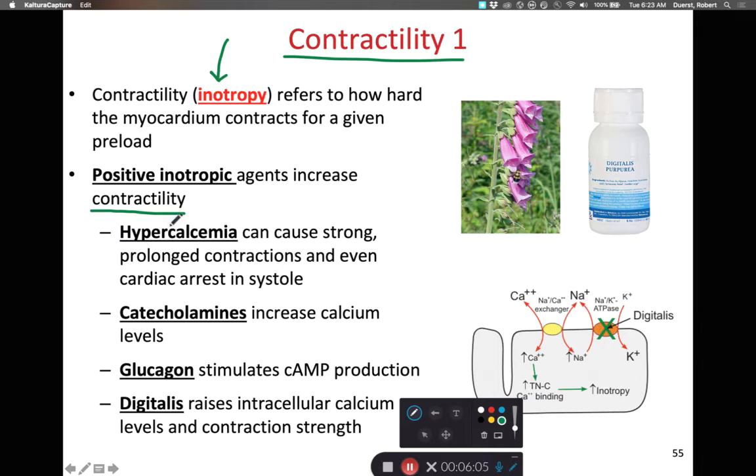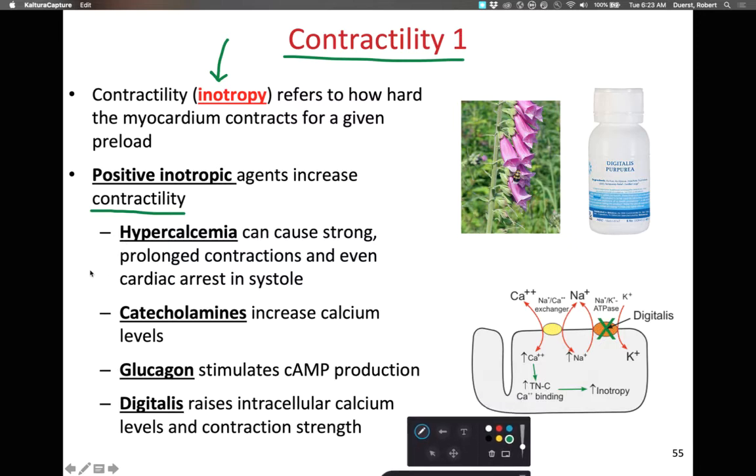As we're looking at these inotropic agents, there are some things that can influence the force of contraction. One is hypercalcemia. So when we think of calcium, calcium is used to initiate the cross-bridge cycle within the sarcomeres of the cardiomyocyte. Calcium, also with cardiomyocytes in particular, is used to influence the duration of contraction, and also used to influence membrane voltages. We'll come back to calcium in just a little bit when we get to digitalis.